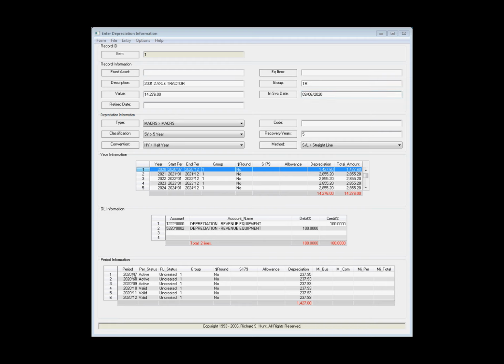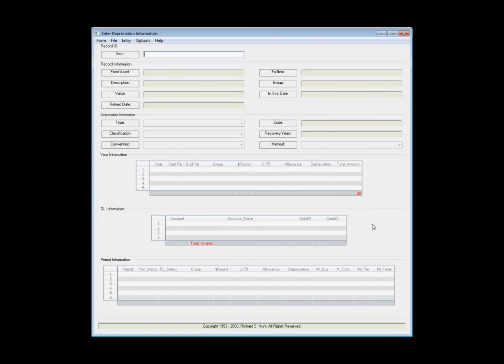So if by chance you don't want to go backwards and put depreciation into July and August, you can actually make the change here and add the 237.95 into September and remove July and August. Okay, and then you're good. That's it.